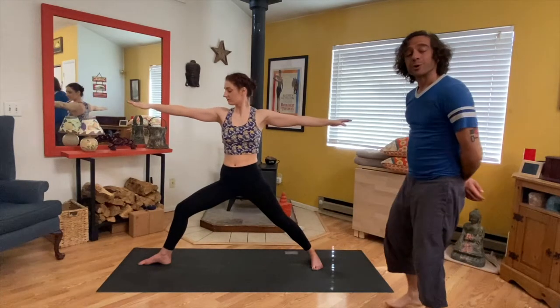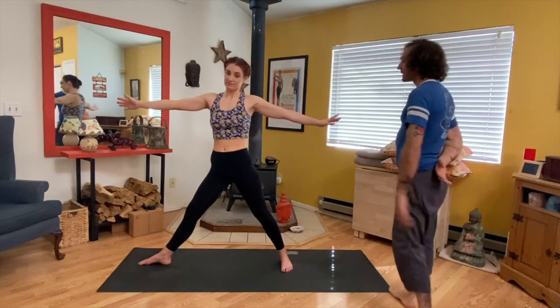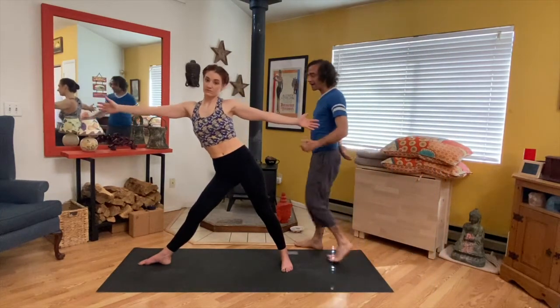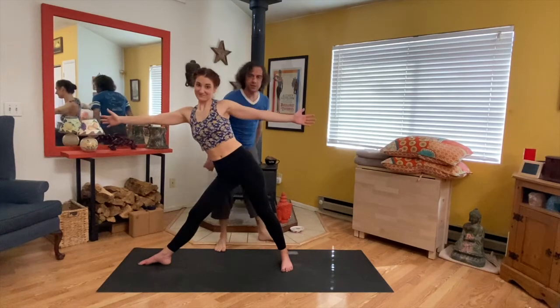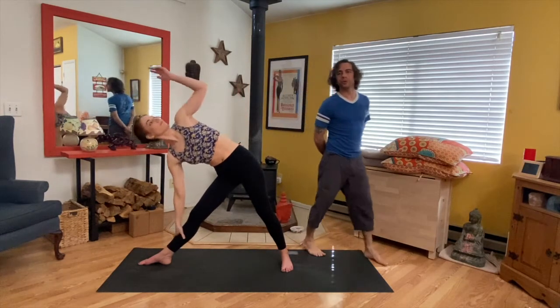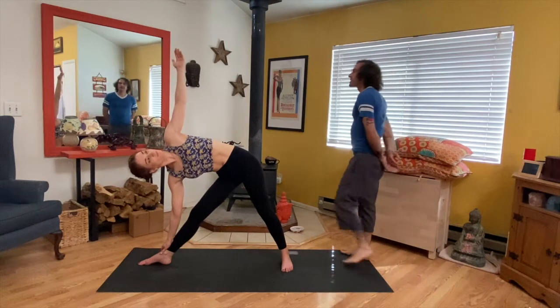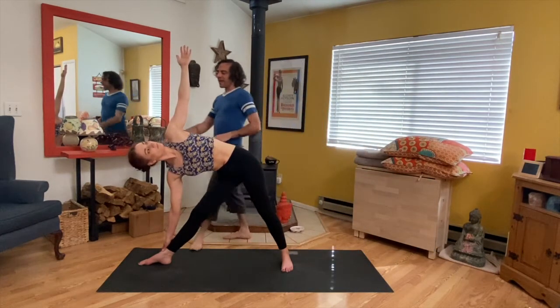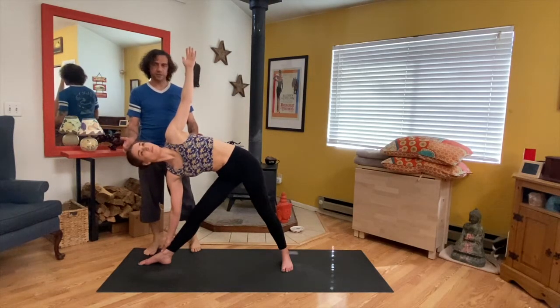Triangle posture. Push your right leg straight, bring your feet 2 steps together, moving the back foot. Left hip pulling back. Right hip pulls back and right as we grab for the shin, ankle, or block in Trikonasana, triangle posture. Draw your eyes up toward the fingertips of your left hand and let your skull move back toward the wall behind you.